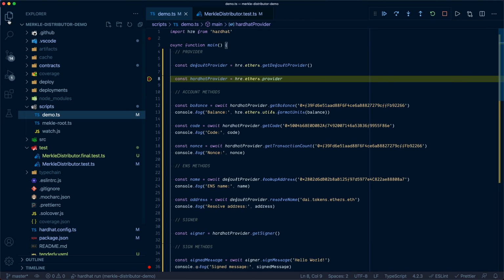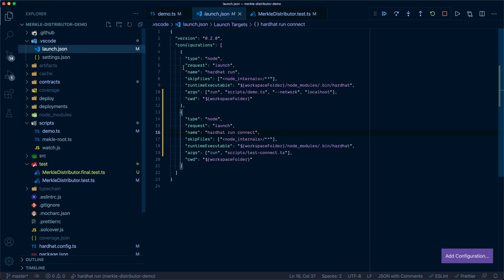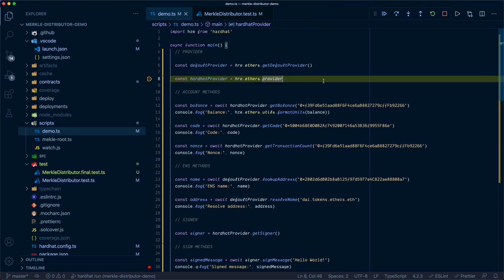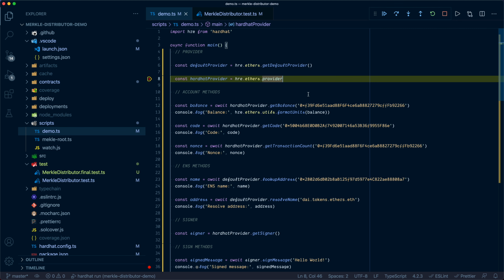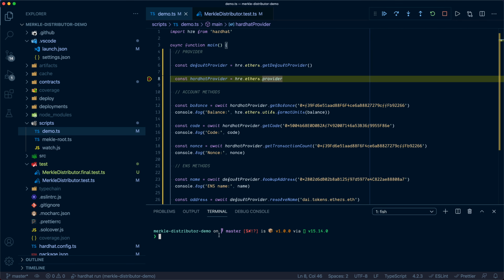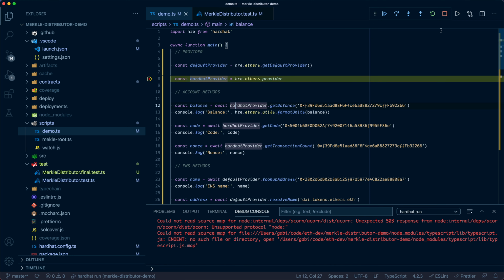This is a configuration that I made to debug this, and what it does is just run the demo connected to localhost. Sorry, I forgot, I will also need to run a local chain, otherwise we will not be able to connect to the Hardhat node. So let's run this again.